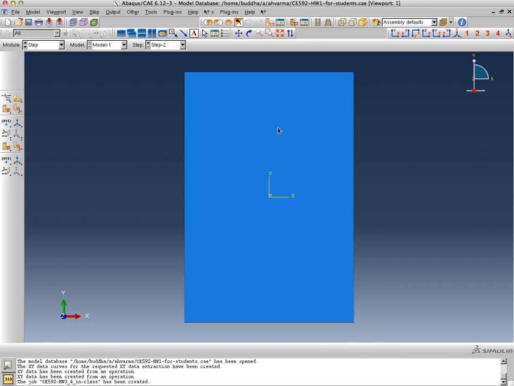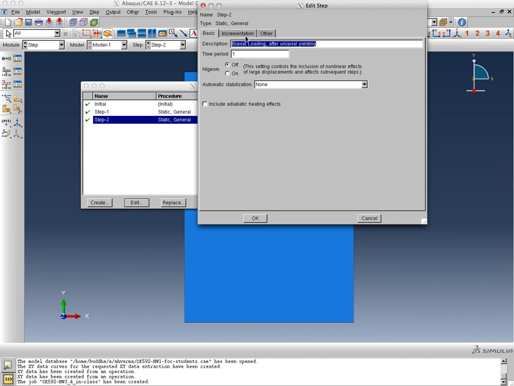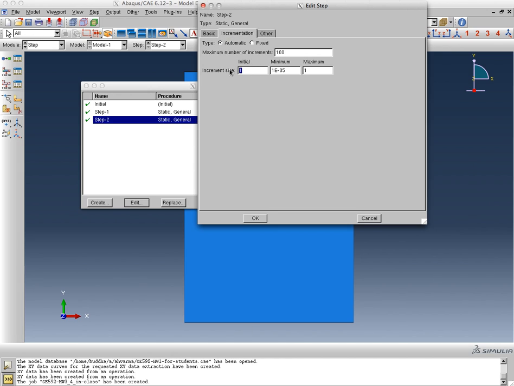Okay? Now, before I proceed any further, I realize that I should save enough increments. If I don't do that, then once again it'll show me the answer right at the end. So I'm going back to step now, because when I had defined it, I forgot to make sure that it would give me at least 10 increments along the length. So I'm editing the incrementation so that I can have at least 10 data points during the step so I can see what's going on as far as the results are concerned. Of course, I can have more data points. I can have 100 data points if I wish, but right now I'm limiting myself to 10. Tell you what, in the second step, I'm going to ask for 100 data points, and we'll see a little bit later why I asked for 100 data points.